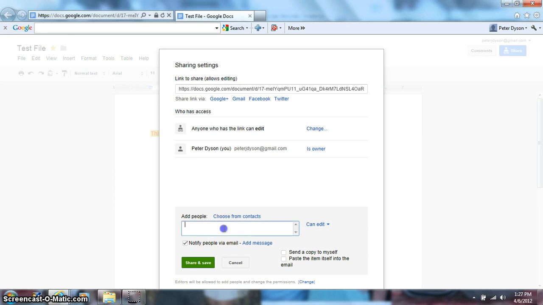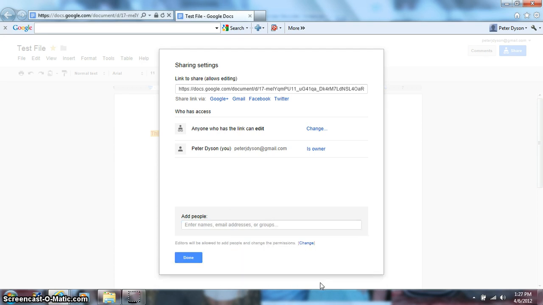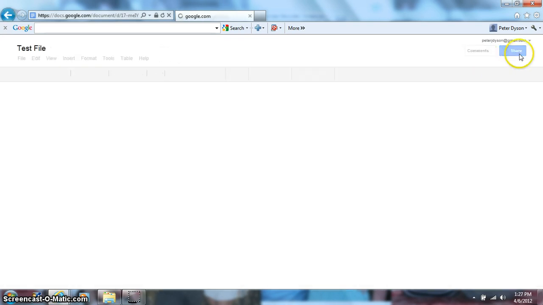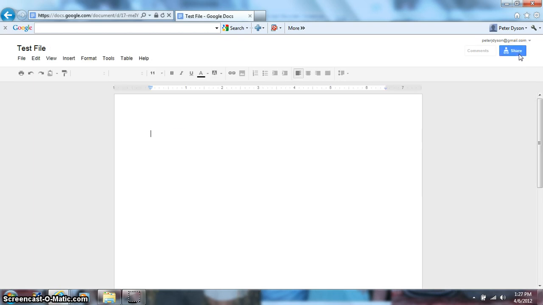If I have Google Contacts in there, it'll search just for their name, and we'll get everything there. If I do send an email, one of the things that I can do is paste, or I can send a copy to myself, and that's something you always want to do. And then, of course, share and save. But, of course, in order to do that, you'd have to share it with at least one person. Okay, so we're going to cancel this. We're done. It is still shared just for people who have the link. So if later on I want to show people the link, that's perfect.